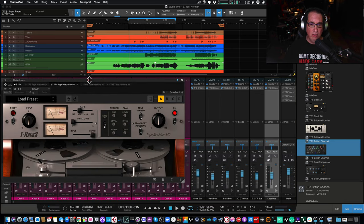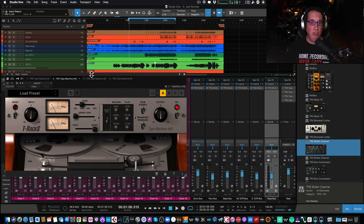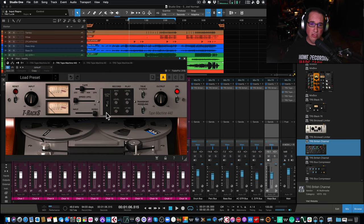We're going to take a look at, which one is this? This is the Tape Machine 440. So again, we'll try to set it up the same way. We have all the same controls, but it looks a little bit different. We have our repro and our input down here. Now this tape speed goes from 7.5 to 15. Then we have our tape formulas up top, the 250, 456, 499, GP9, just like on the other tape machine. Same kind of internal things that you can adjust here, the True Stereo modeling and the Transport Modeling as well in the output.